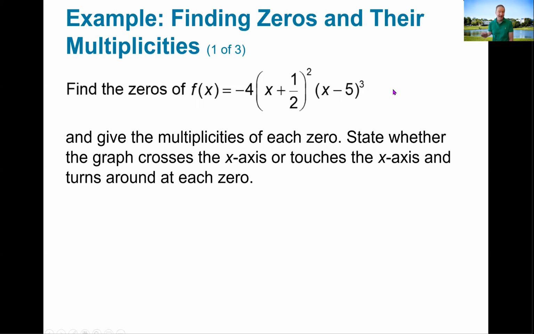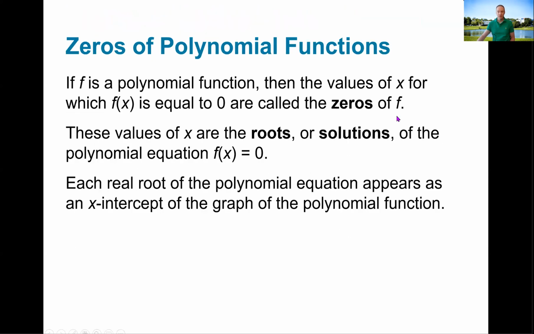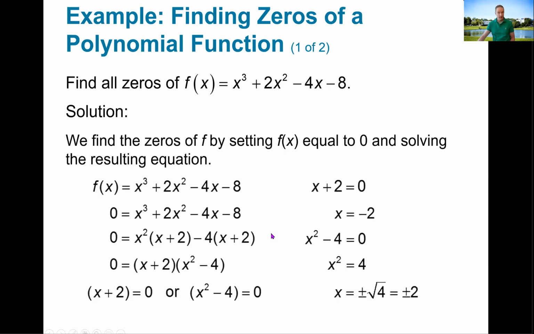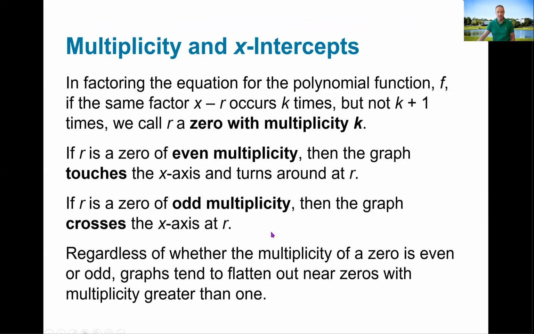All negative odd functions will start high and finish low. So I know that this function will start high and finish low, because every single negative odd function in existence does that. And remember, that's what we were talking about on this page right here. It's a negative odd function, so it's going to start high and finish low. Now it could have some turning points in between, and it will have some turning points in between.